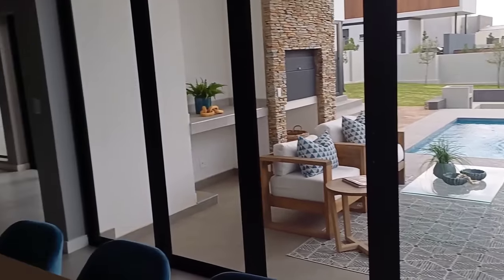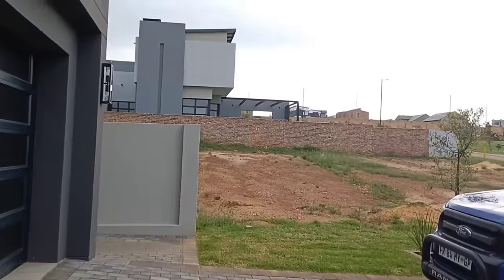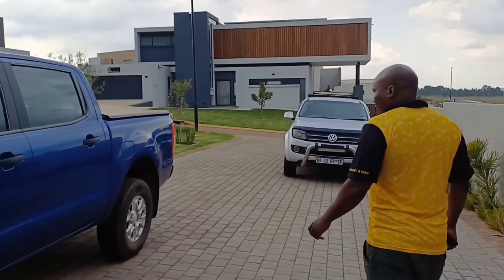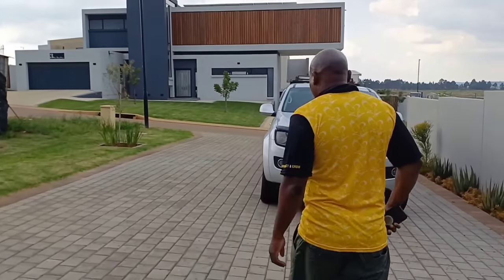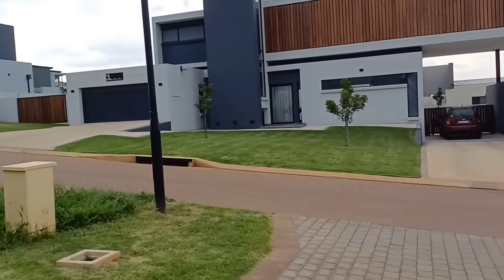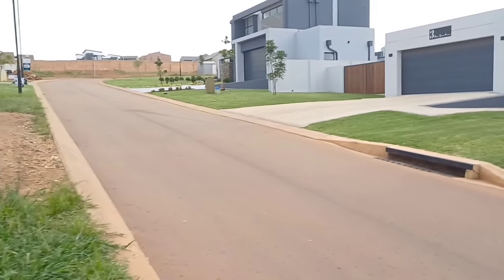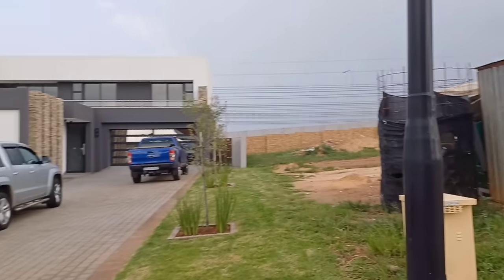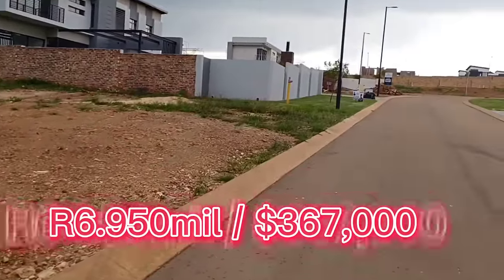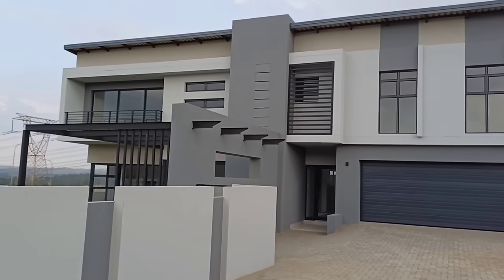This one here is a smaller one. So, this house that we just came out of is a four bedroom that includes the guest. It's with a pool. You've got an office. You've got a maid's room. And so this house is going for how much? 6950. Nearest chance we can say close to 7 million. Okay, so this is a different builder. There's a lot of different builders out here.